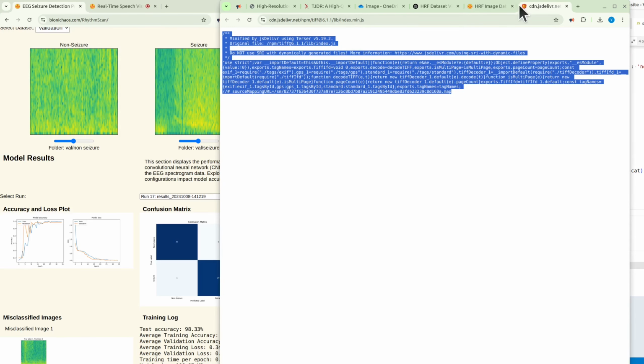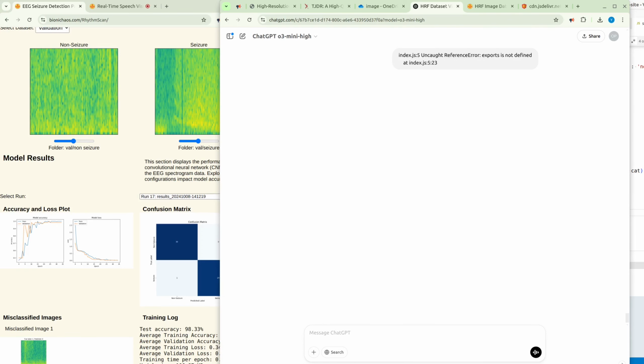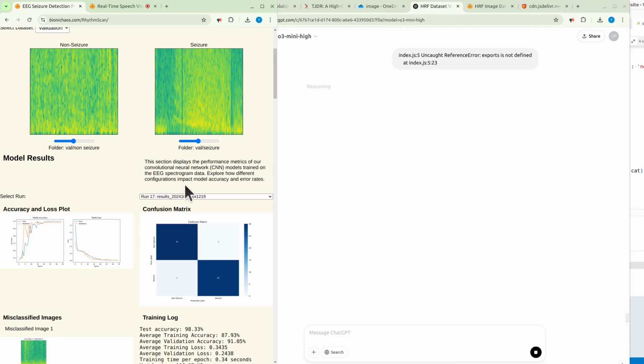Is this one? I can bring in a stronger model. I give it the error message, see what we get. This might be a longer process. We haven't started the training. Hopefully next time we can actually train a convolutional neural network on this data. It's not a big data set, but we want to display it correctly.